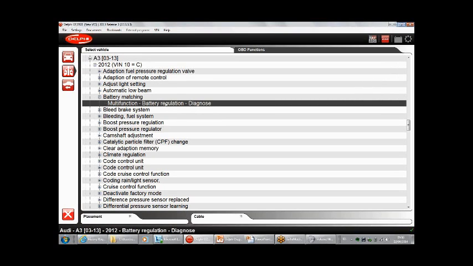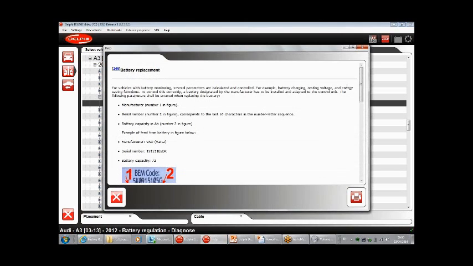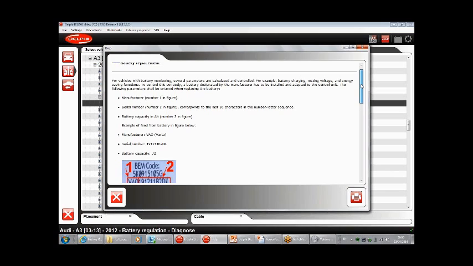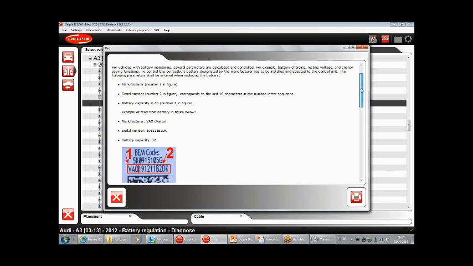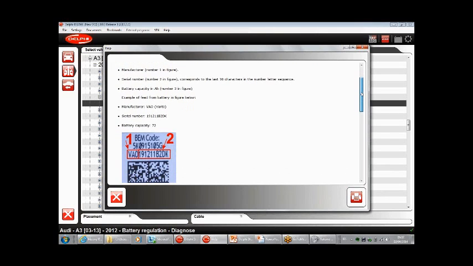So in this case, I'll just go into an example of some of the help files that are in there. So we've gone into battery matching. I can just right click and click help, and that will bring up the technical information or instructions in terms of going through that programming function. So you'll be aware that newer vehicles with the high specification batteries need to be recoded if the battery goes flat and a battery needs to be reinstalled. There's a coding functionality that's required, and you have to go through the calibration of that.